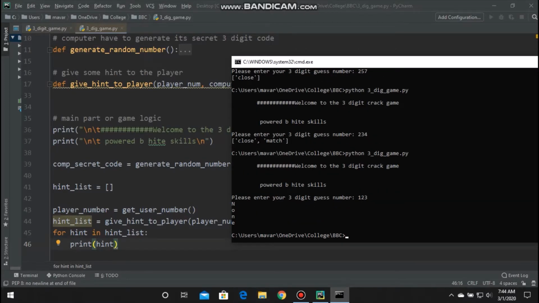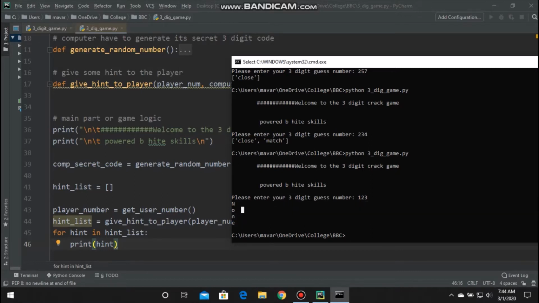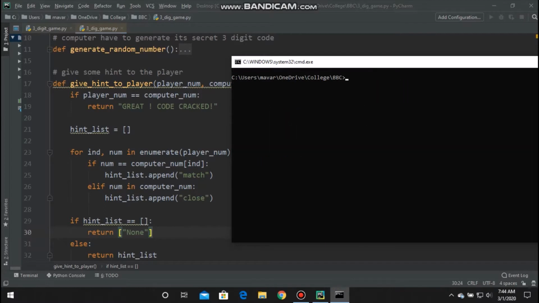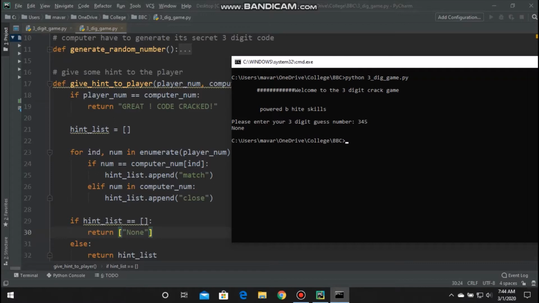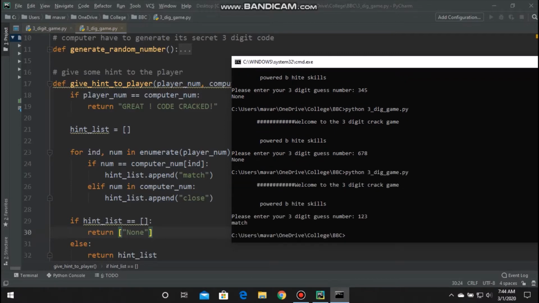Okay, remember here, when I do this, it's giving me none like this, because this none is not a part of the list. See, it's returning me a string, so convert it into a list. Actually it's not an error, you can leave it as it is also, but if everything is being converted into a list, that's why we are doing it. See, none. 6 7 8, none. What, everything is none? Match. See, earlier it was coming as a list, but now it's coming as match.